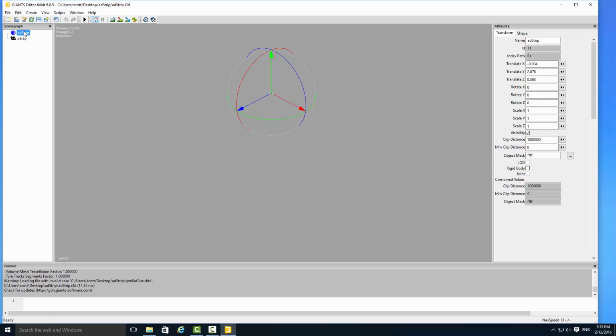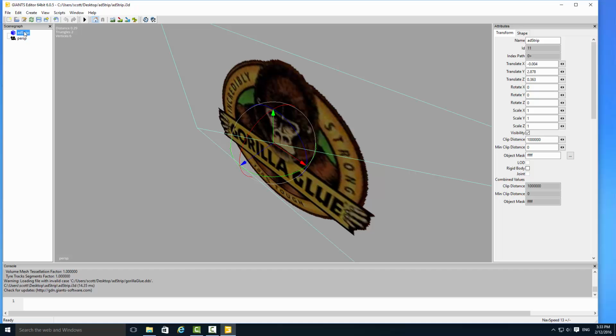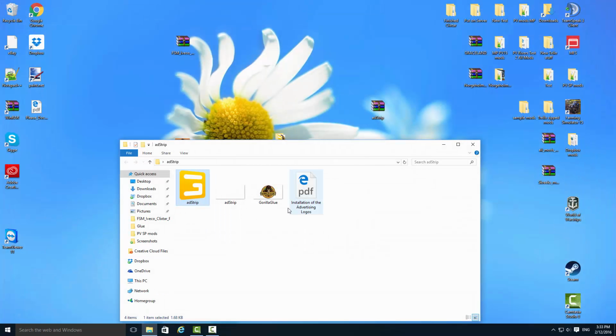Highlight the transform group, hit F, and there you go. It is in the map, and down there at the bottom, I know what that's cause of. Invalid cases.